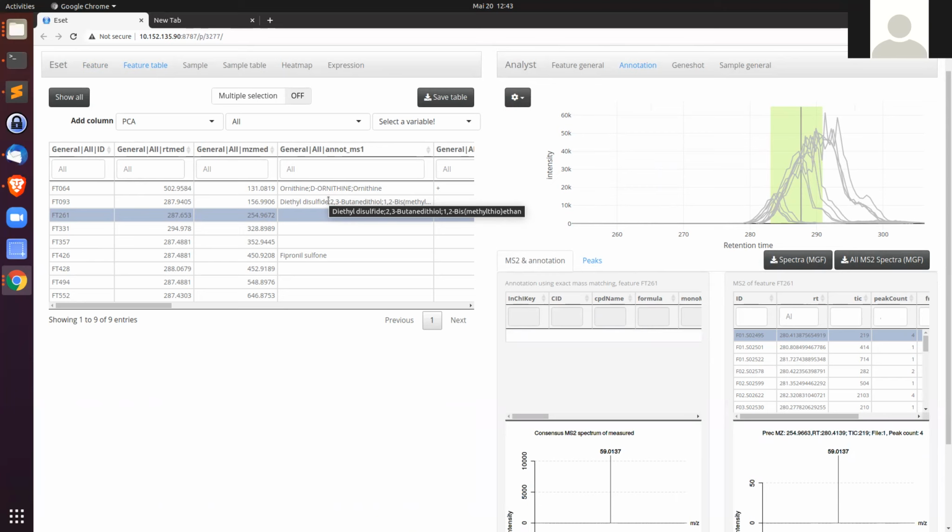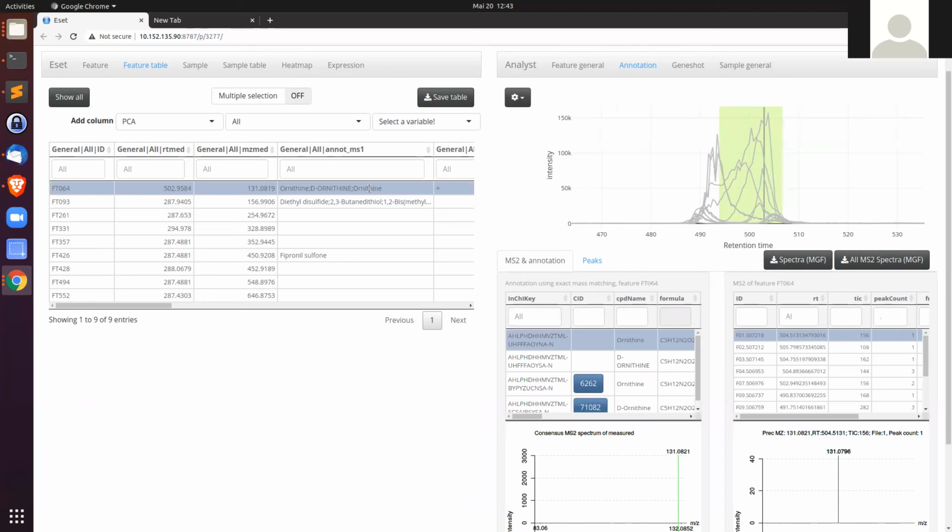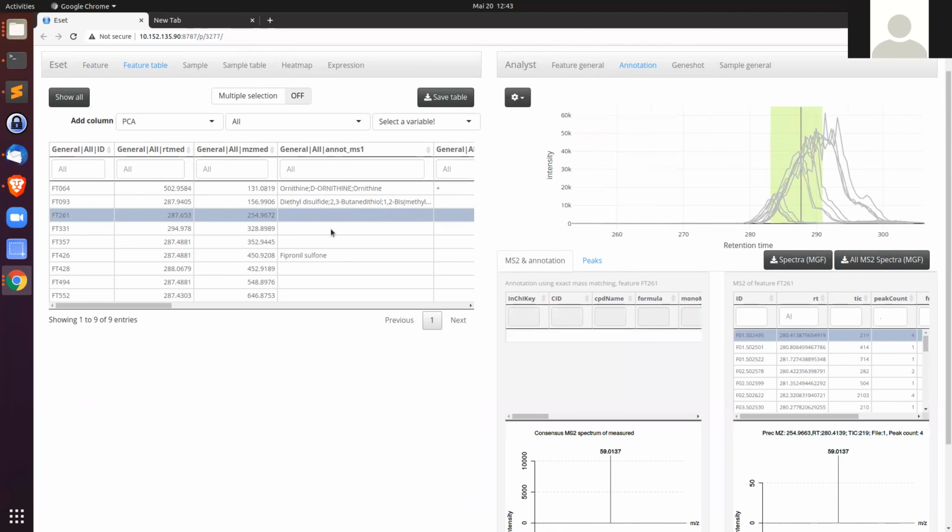We can have easy confirmation, and we have MS2. We may also want to check it. But sometimes we just don't know anything about a feature, right? Here you can see, for example, we don't even have a known compound with this mass, right?